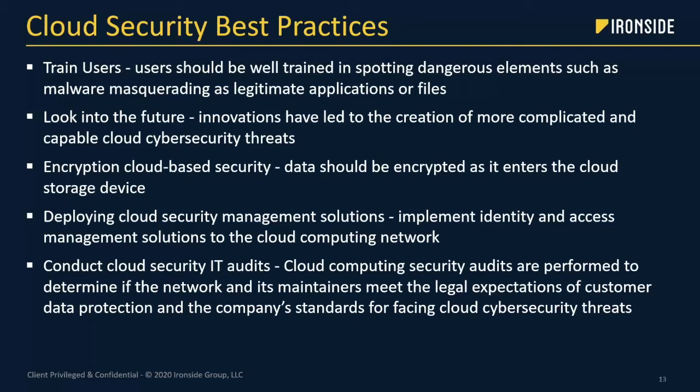security. One of the first things I think that people forget about is that the users need to be trained. The users are the point of access to these systems, and if they click on phishing links or don't protect their passwords, that's the easiest way for people to get into the system, by hacking somebody's credentials. So training is essential for your end users, for what they're going to be doing with the system and how they're going to be accessing it.